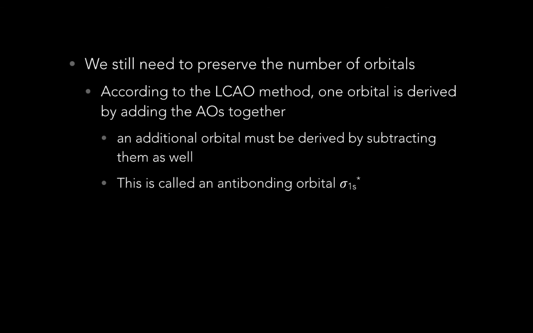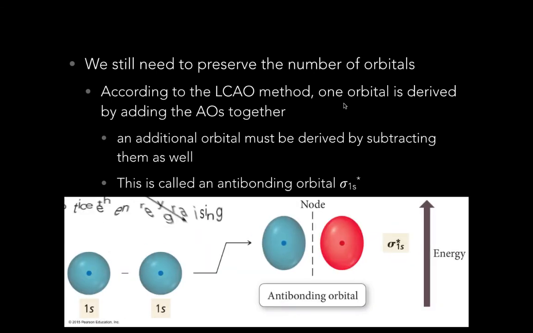It's still a sigma bond made by combining 1s atomic orbitals, but here they're combined in an anti-bonding arrangement, which means that we are subtracting the two orbitals. So we have the 1s minus the 1s, and notice that our energy goes up. And what we see here is that that creates a node between them, and so that's called anti-bonding. So in the bonding orbital they combined, and in the anti-bonding we're actually changing the phase of one of those orbitals, and so we get an anti-bonding orbital. They can't overlap if they're out of phase.